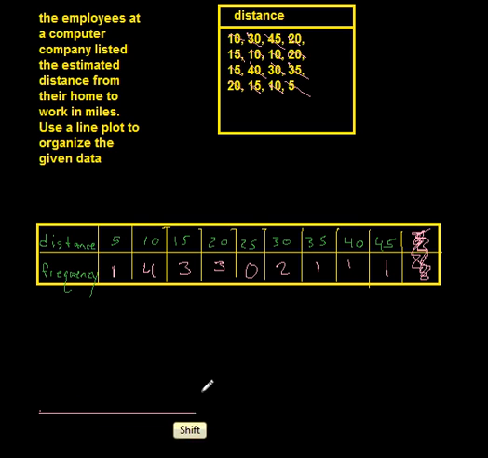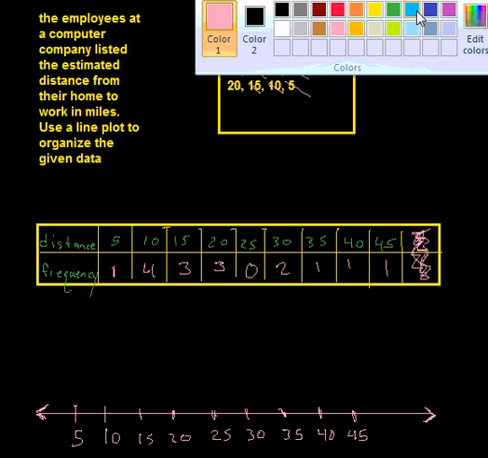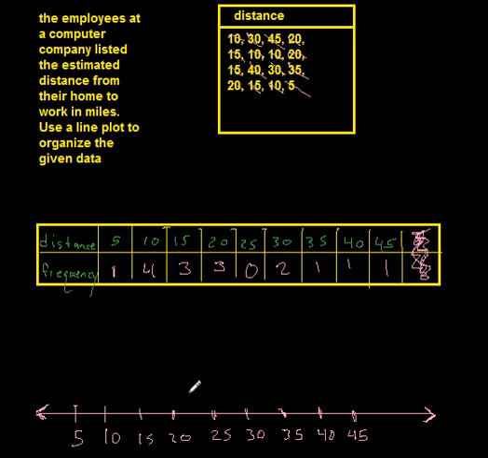And what's a line plot actually? Well, a line plot uses a number line to show how often these values occur in a set of data. So I'm just representing this visually a different way. We could say down here, I got 5, 10, 15, 20, 25, 30, 35, 40, 45. That looks like a 9. Okay, so again, a line plot actually uses a number line like the one I have below to show how often the values occur in a set of data.